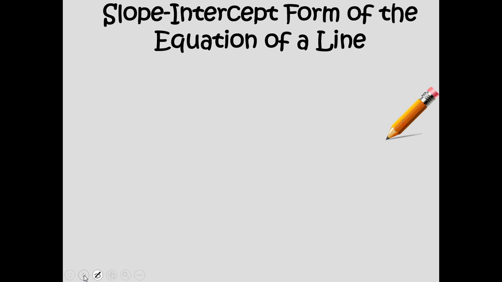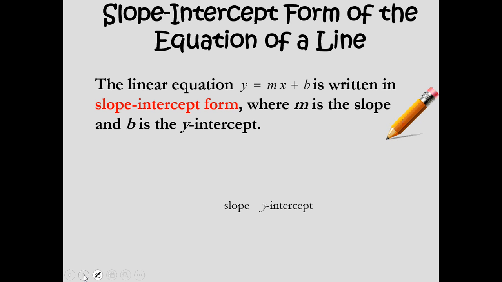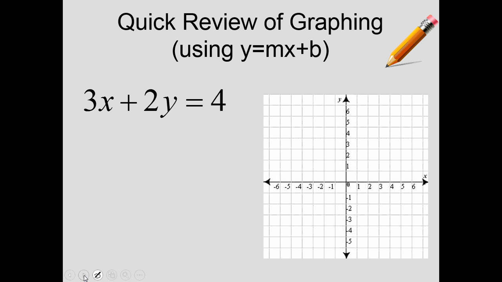So write this part in your notes. One of the ways that you graph that line was using slope-intercept form. This is one of the faster ways to graph a line. This is one that you probably spent a lot of time with in Algebra 1. A linear equation in y equals mx plus b form is said to be written in slope-intercept form. That means that m tells you the slope and the b part of the equation tells you the y-intercept. So the m is the slope and the b is the y-intercept. And using those two pieces of information, you can sketch a graph of the line. And a line is a picture of all the points that work in an equation. So let's graph this little guy right here.